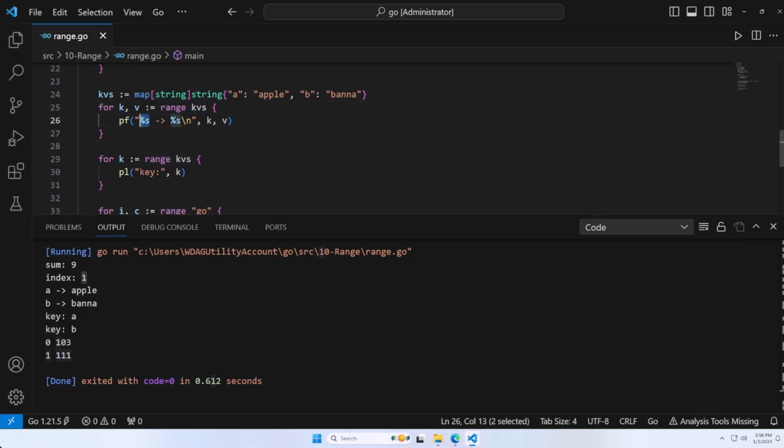And now these %s's are actually representing variables for filling in as it goes through this for loop, essentially the key and the value pair, and it goes through and prints each one. This %s, that's the K. This other %s is the V. That's how we're getting these two in here.